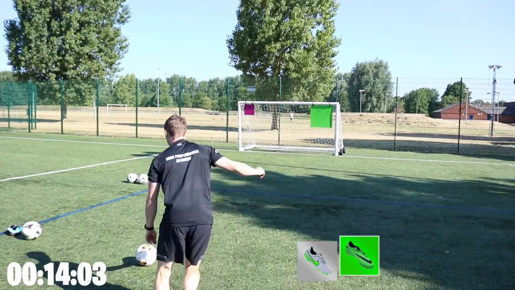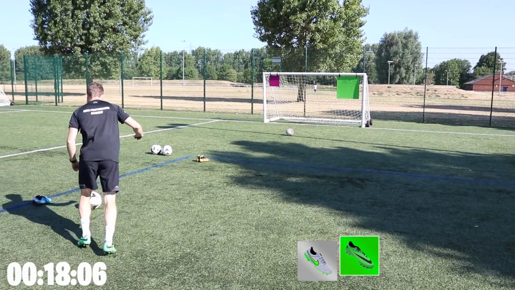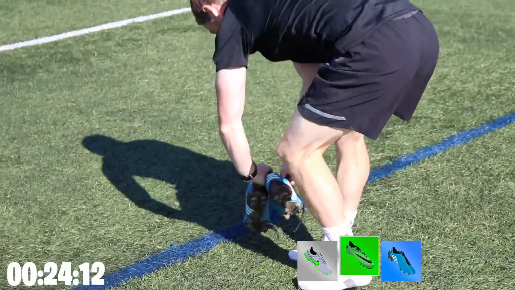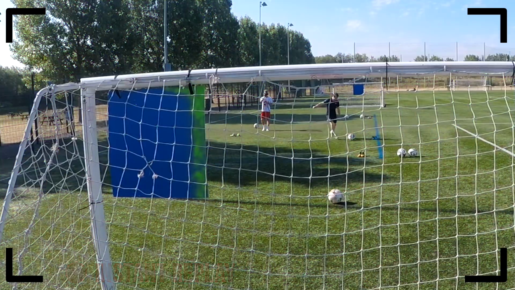All right, weak foot. Oh, too low, mate. Don't rush it. I know you're against the clock. There you go, boots on. Blue boots. So he's hit the green target with the green boots. He's now got to put the blue boots on, the old school tunics, mate. Do you like them ones?